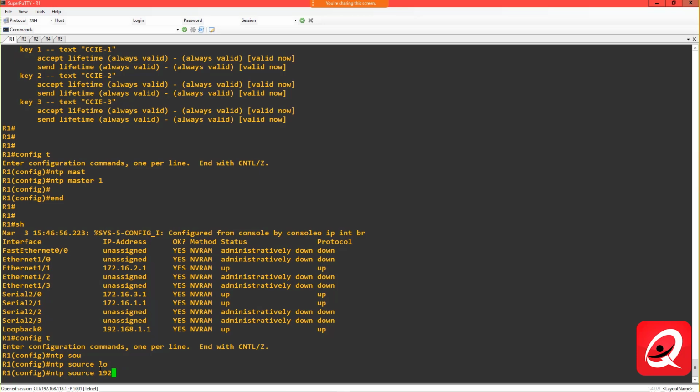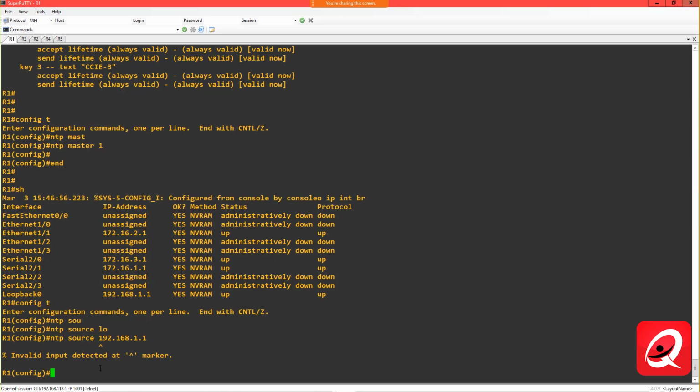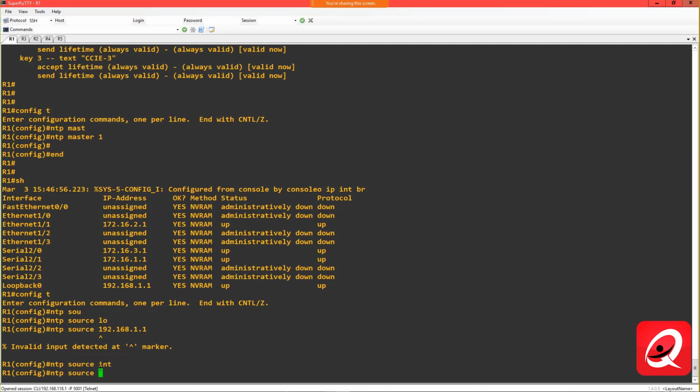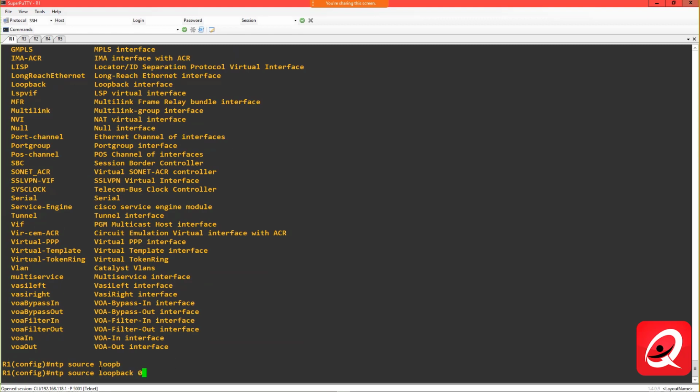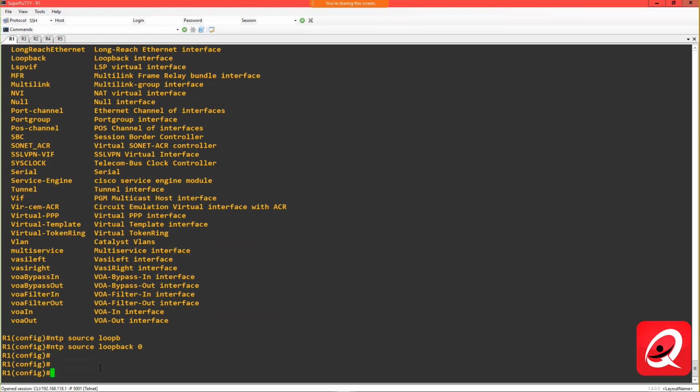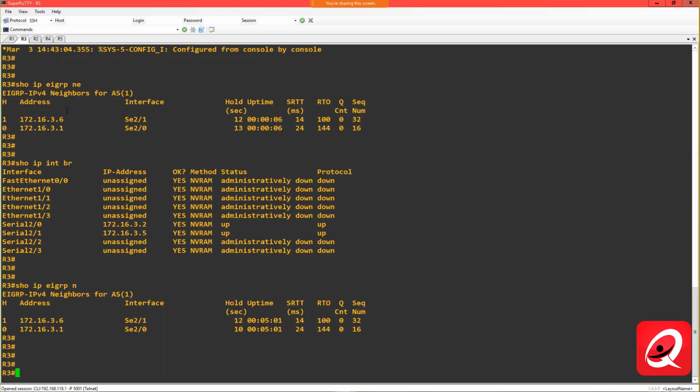Let's do 192.168.1.1. Source interface. What the heck is going on? Oh, loopback 0. There we go. All right, so we're going to source our NTP traffic from loopback 0.